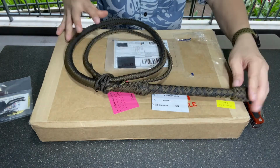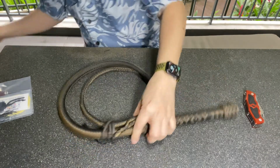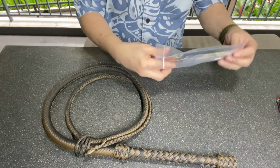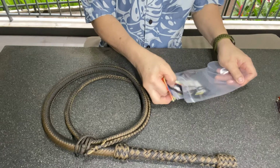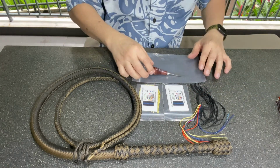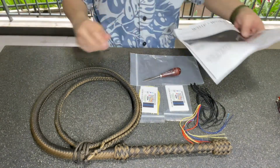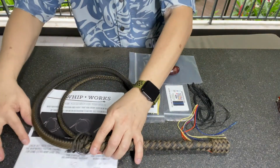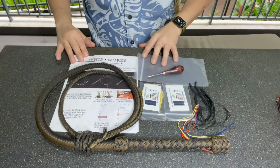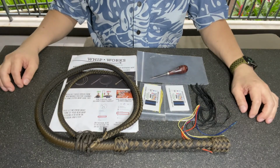Now I'm just going to show you one of the whips that's here. I have another whip that's kept aside. It will be revealed later in another video, but here we have a paracord 6-footer with a 10-inch handle. Now the accessories, I'm going to go through the accessories with you in a short bit, but accessories are very important. I mean, you think about it, your cracks are created by your poppers traveling and breaking the sound barrier, which is about 770 miles per hour. There's going to be wear and tear. So having accessories is crucial, because when you are cracking with your whip, after a while if something breaks, you don't want to take a lot of time getting parts. So with your set, there are going to be accessories, and this is important.